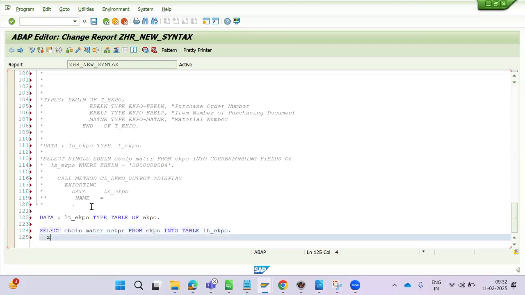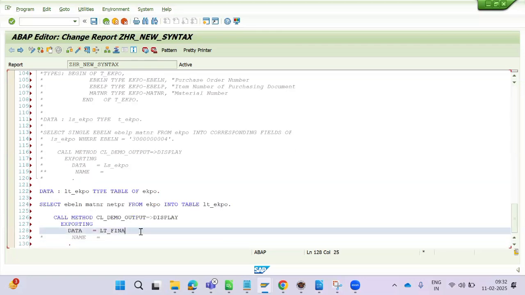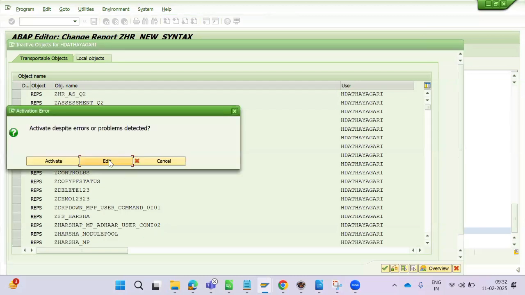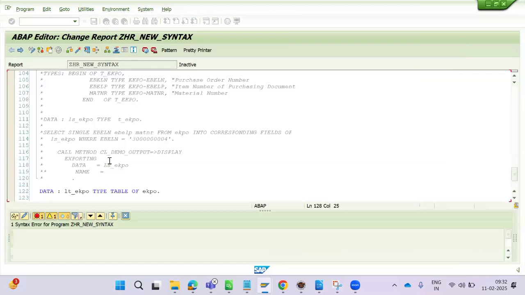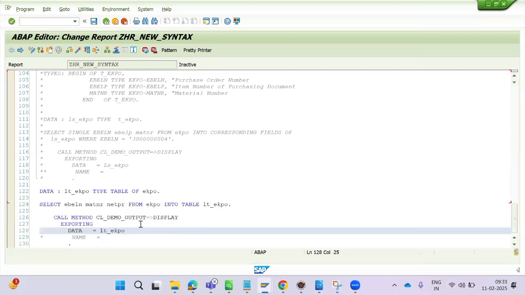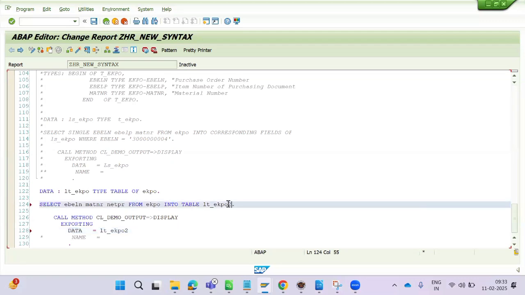Write a simple display, LT_EKPO. Let me activate it and we'll show it to you. I think LT_EKPO is already declared. Yes. LT_EKPO1. LT_EKPO2. Let's take 2 and activate it.